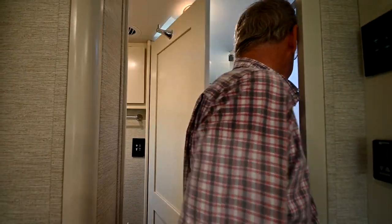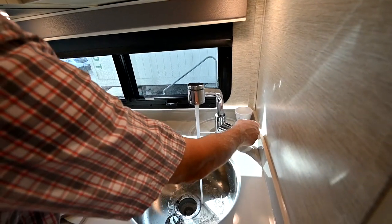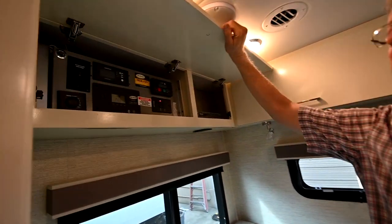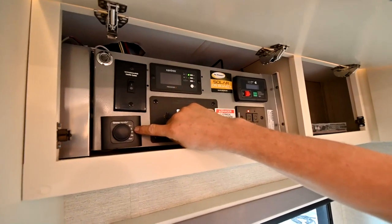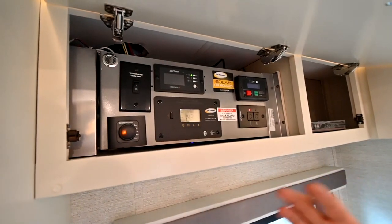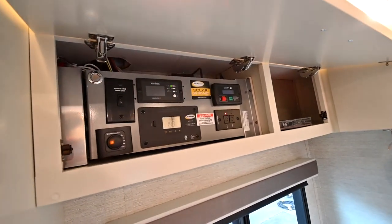Make sure all the hot water is out of each side. I want to turn on my water heater and show you how that works. The controls are back here in the bedroom cabinet. We have our water heater control — I'm going to go to comfort mode, which is the first notch. I'll dial this up; you see a solid yellow light come on. Now it's going to heat the water to circulate it to all the taps inside the coach. That's the comfort mode — it's going to have hot water available and ready for you to take a hot shower with very little delay between turning on the faucet and getting hot water.